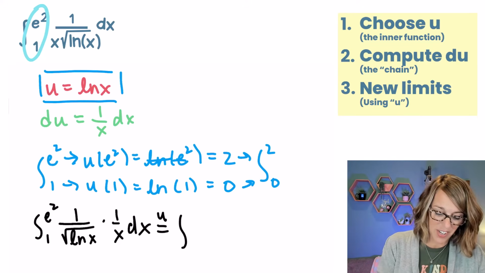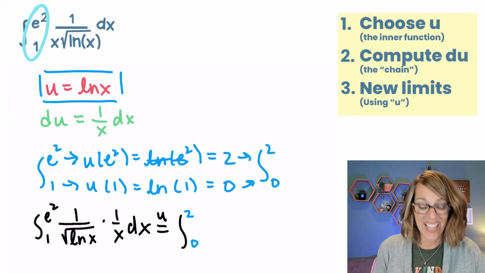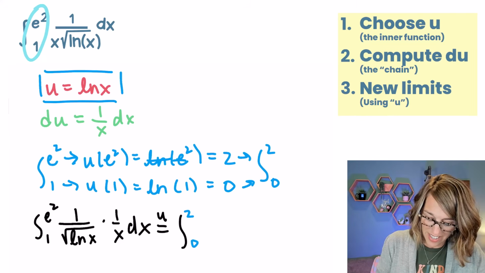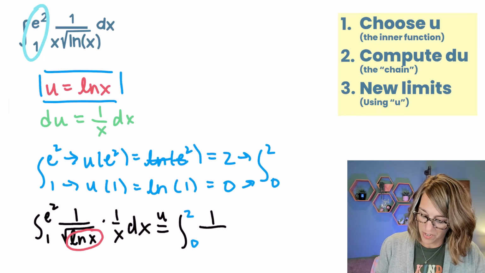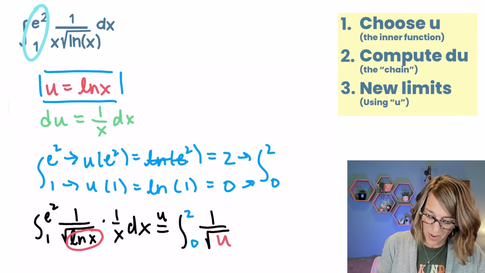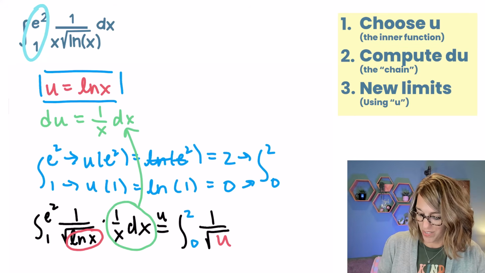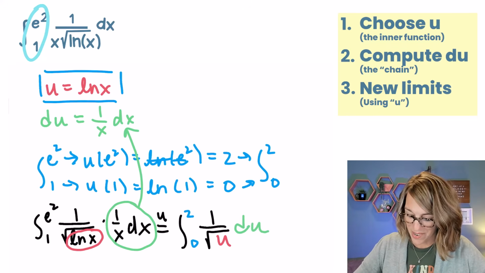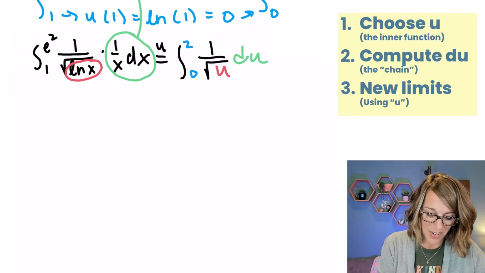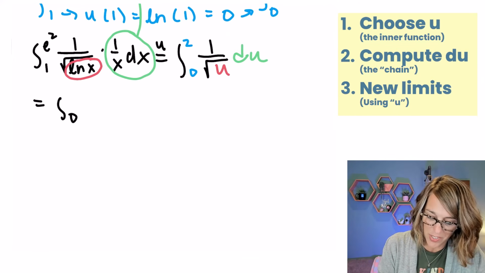Replacing those limits of integration, my brand new limits of integration in terms of U are a 0 and a 2. We let that innermost function be U. So I end up with 1 over the square root of my U. And what's left over, that 1 over x dx, is my du. So du goes here on the outside. So I've got a little bit of work to do before I'm ready to take this integral, but I am just about there. We are integrating from 0 to 2.